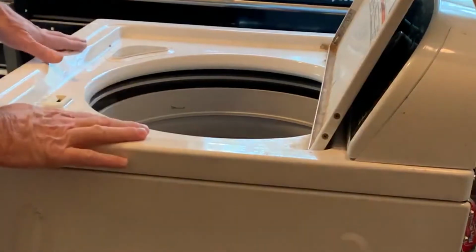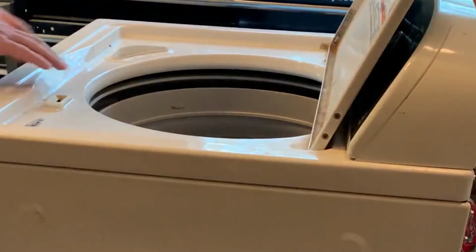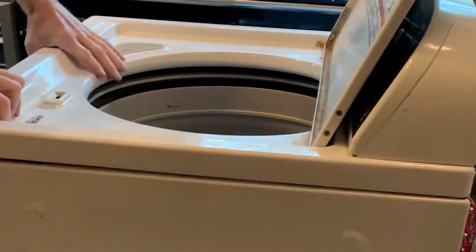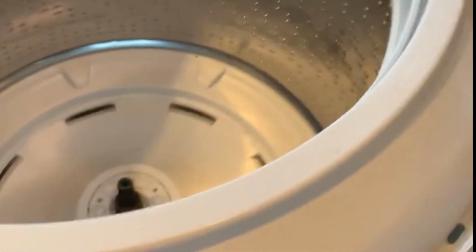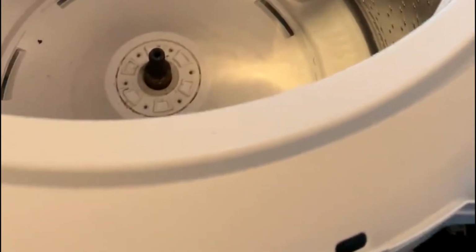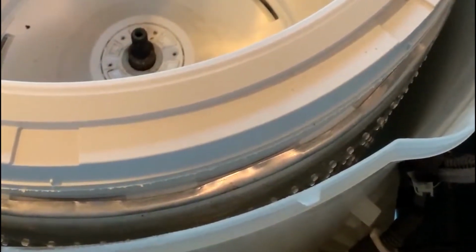Okay, to remove this lid off of here, there are 3 screws, 2 that hold this on, 1 that holds a little cover plate on. Take those 3 screws out, and you should be able to slide it forward, pick up, and then slide back. So now you have this piece out of the way. We're going to remove this plastic cover that's over the tub. You do so just by getting a screwdriver and popping these little clips out all the way around, and this comes off. There's about 8 of them, so you just get all those off, and that's out the way.